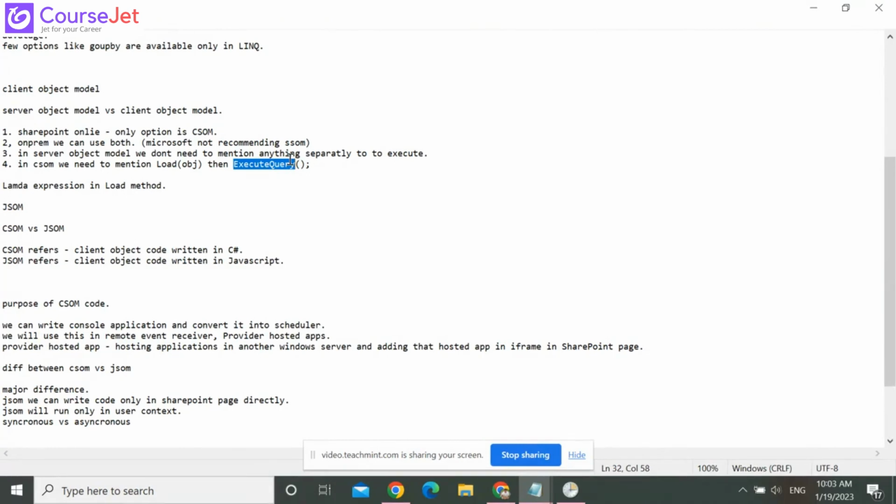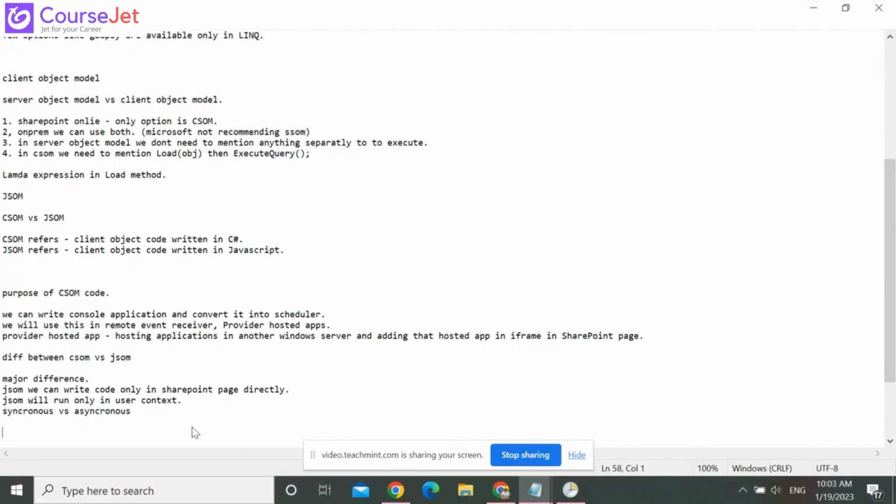In the client object model, CSOM, we can mention execute query or execute query async.